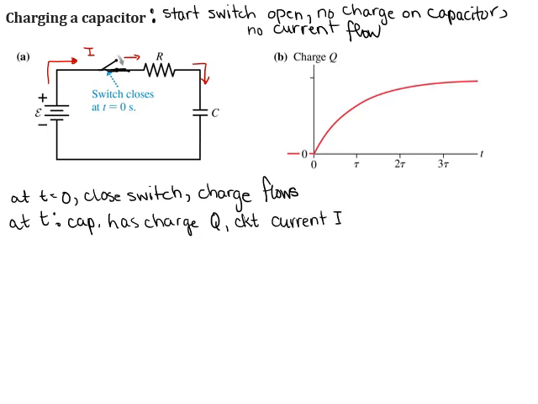We remember there is a relationship between current and charge. So current is change in charge over change in time. The charge on the capacitor plates is increasing, so our current is equal to plus dq over dt. Okay, and that plus sign comes in because the charge on the capacitor plates are increasing.